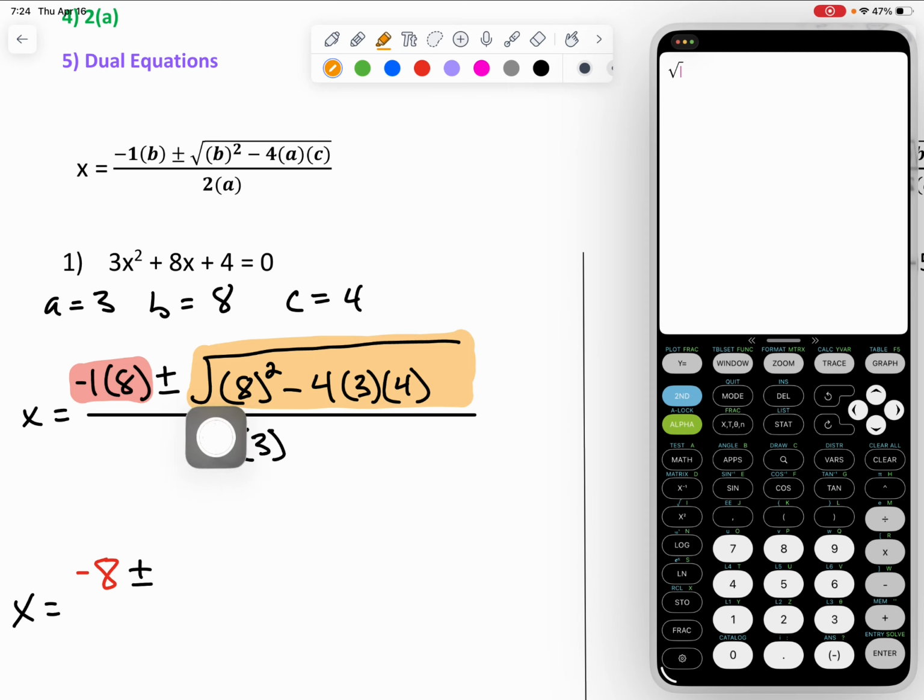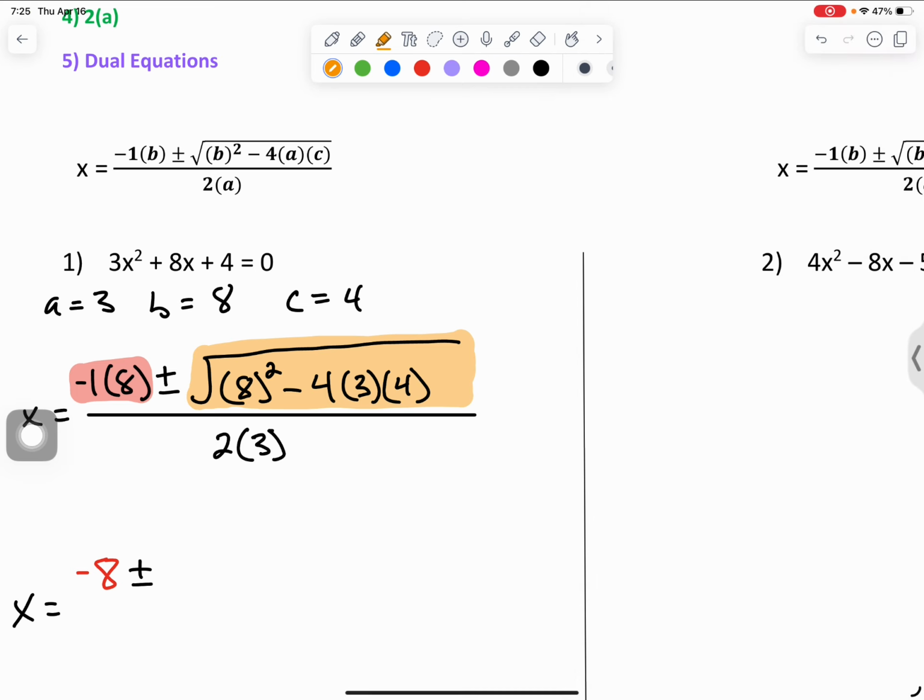From here, we will open the parenthesis, type in the 8, close that parenthesis. Again, hit X squared, that'll square it. -4, the minus is right here with the other operations. Some of us get that confused with the negative. Don't want you to miss it. Open your parenthesis, put in your 3, close it, open parenthesis, put in your 4, close it, hit enter, and we get 4. Great job, crew.